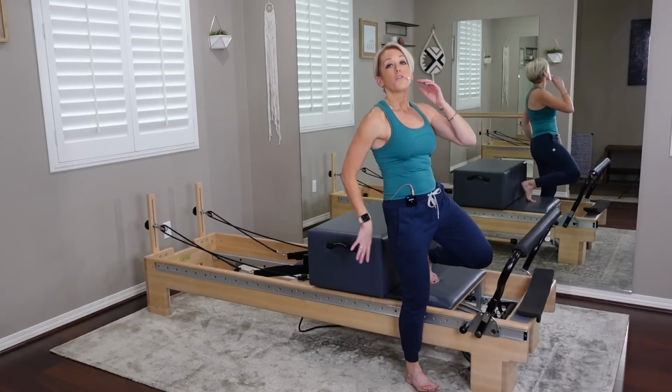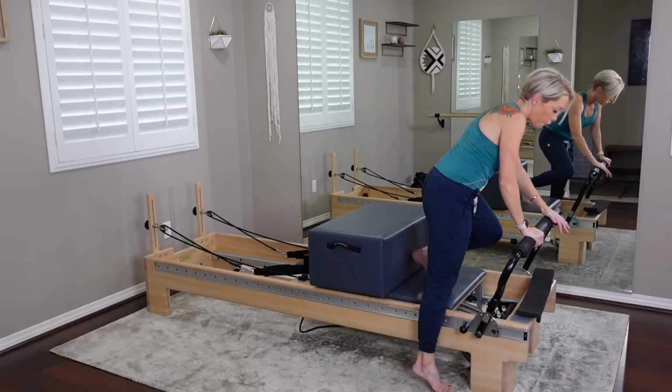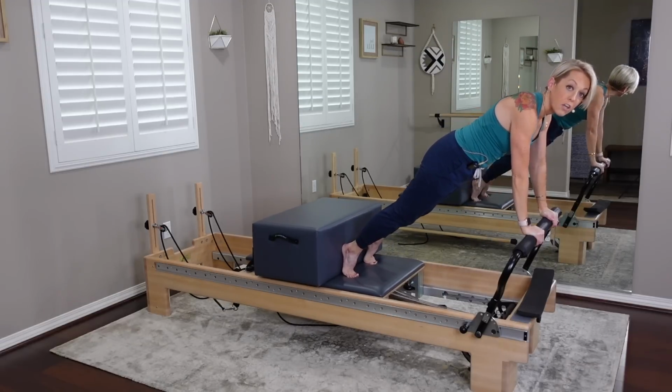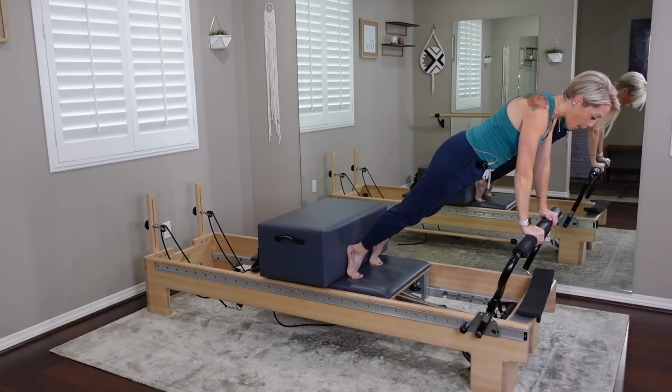You've got your box up there in front of the shoulder blocks. Your hands are going to come to your foot bar. Make sure that foot bar is locked and in place so that it's not moving or wiggling on you. Hands on the foot bar, your feet are up against that box. My toes are turned under, my heels are up against the box, and that's just giving me a nice lift through the back of the leg.